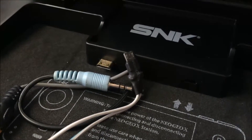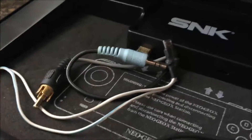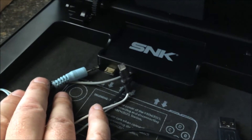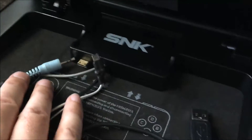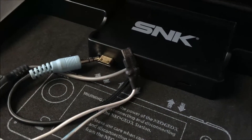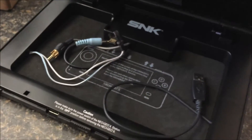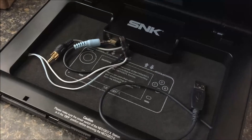I was thinking if I was to do this again, I'd probably get a Raspberry Pi Zero. Wire up the power the same way from the switch like I did, but rather than fiddle with the composite video — since most of us have a modern TV with HDMI anyway — composite looks like garbage on modern TVs. If you just plug the Raspberry Pi Zero directly into the micro HDMI or mini HDMI port there, wire the power up like this, and do the USB hub modification, you might actually get an easier setup that's a lot cleaner because you don't have as much going on inside — especially since the Raspberry Pi Zero is so much smaller.